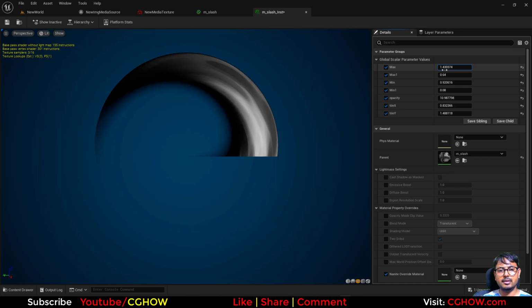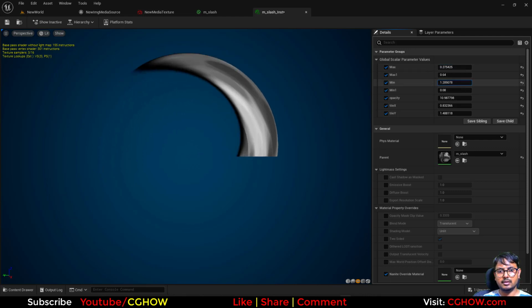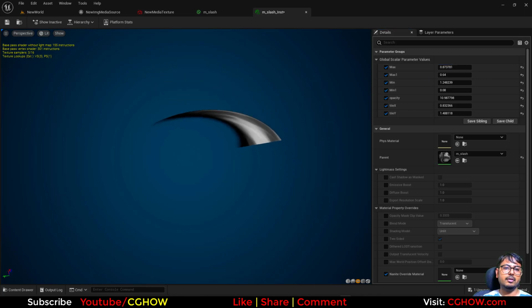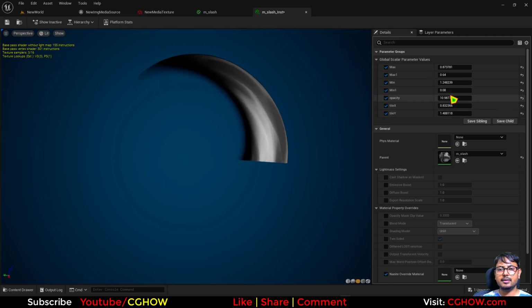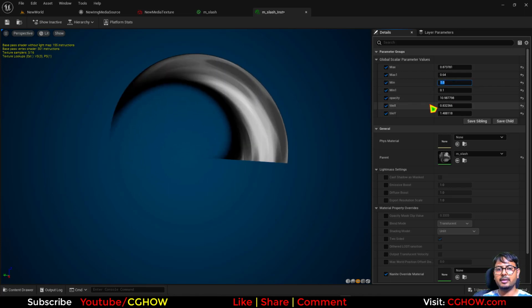I think this much is enough. Yeah, I think this much is more than enough. Okay. So basically now this minimum is 1.2 and this minimum is almost 0 or maybe 0.1. So basically this minimum is dissolving it. This is by default we can use 1 or 1.2.